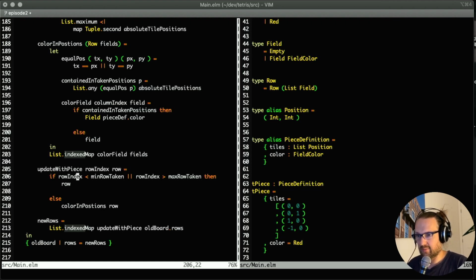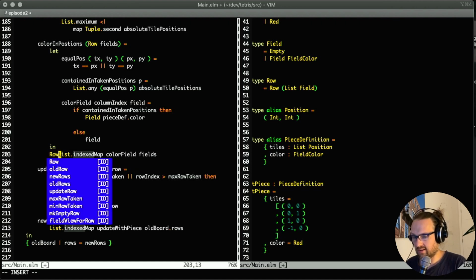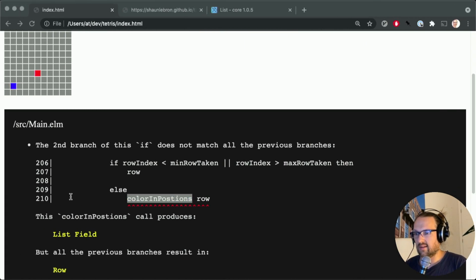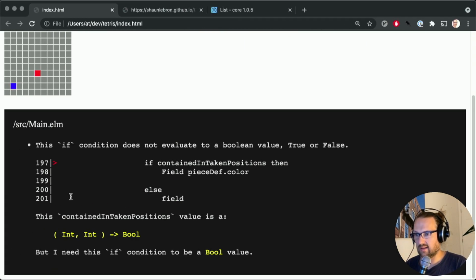That looks good as well. Otherwise, color in positions row. Color in positions row takes one row and should return a row. Ah yeah, and I know already what's wrong here. We forgot to construct a new row. Let's see, that makes it happy.